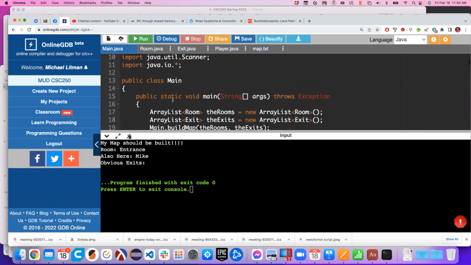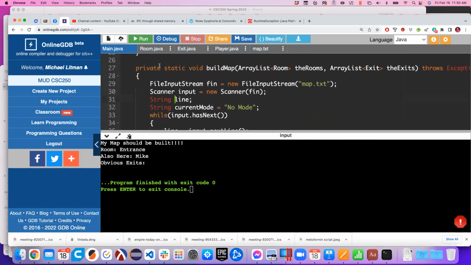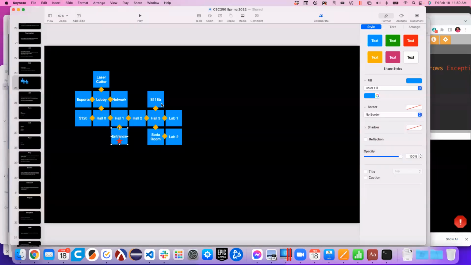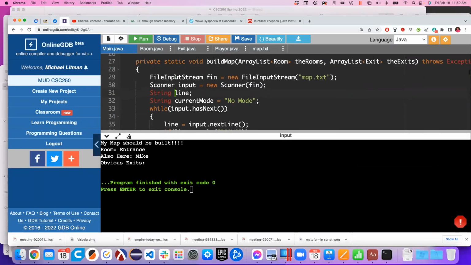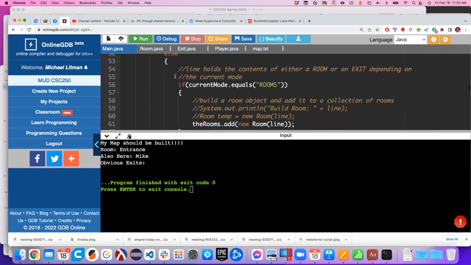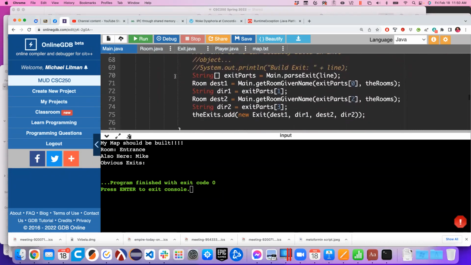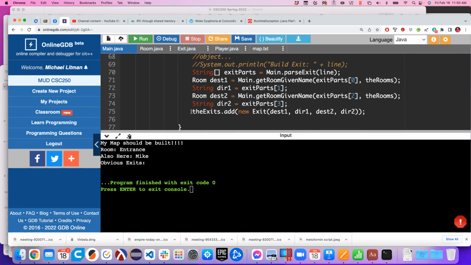Well, I'll take a peek at that and make sure I give you working code. But your homework, I don't remember. Did we not? That would make a lot of sense if I didn't do that. Here, I built my exit. Oh, I added it. Oh, yeah.